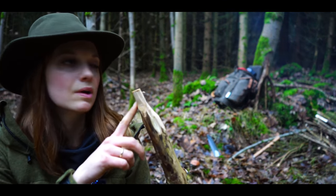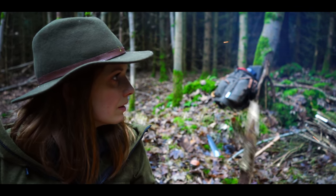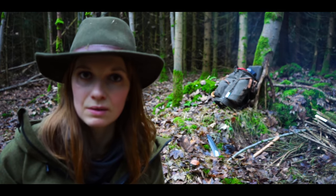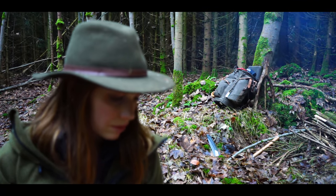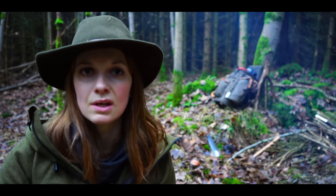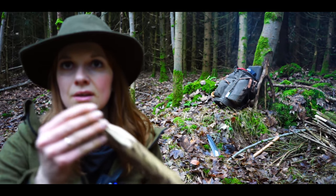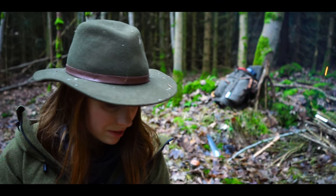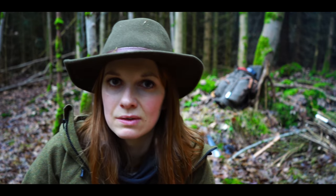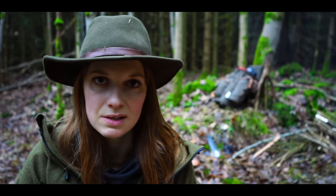It is not so easy because I had no tree stump here in this area. They are only old and rotten, and I can't work at a rotten tree stump. So I had to work at a fallen tree, and this is not so easy because the underground is not even. So I can slip away with this branch, and this is not so nice because it is very dangerous that an accident happens like this.